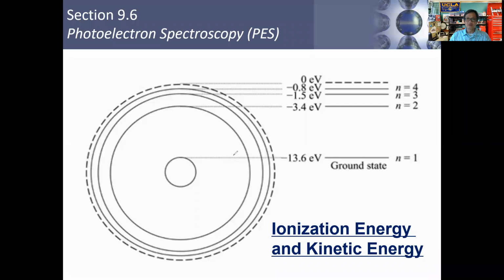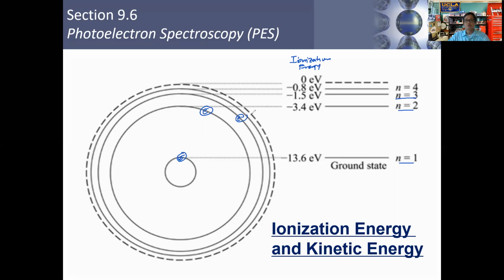So imagine this generic Bohr atom right here, and let's imagine we had an electron here, and an electron in the third energy level. So we have an electron at each of these energy levels. You're given the energy associated with each one of those energy levels, and you can imagine this is the energy that would be needed to remove the electron. So what we have here is the ionization energy, and that's how we define it: the energy needed to remove a particular electron from the particular atom.